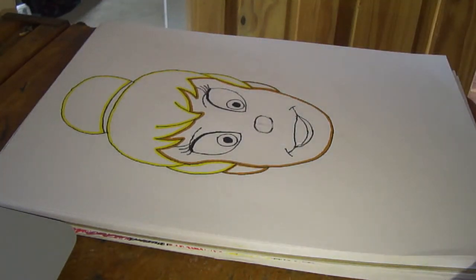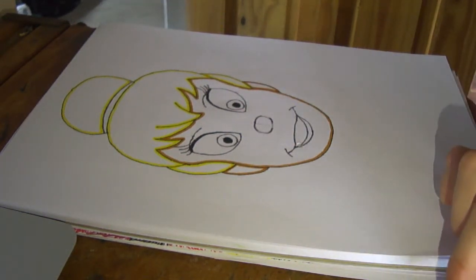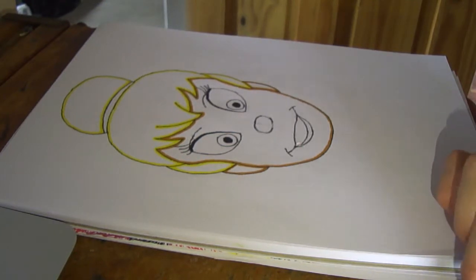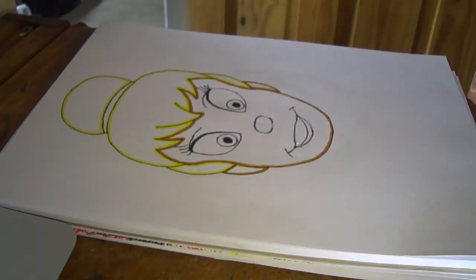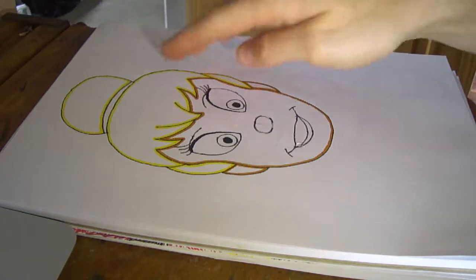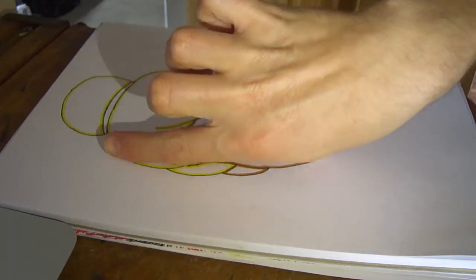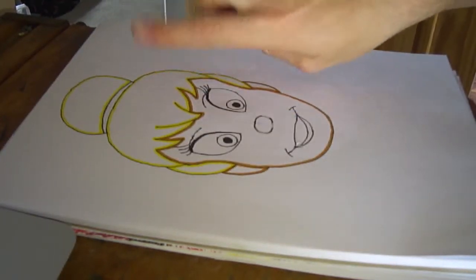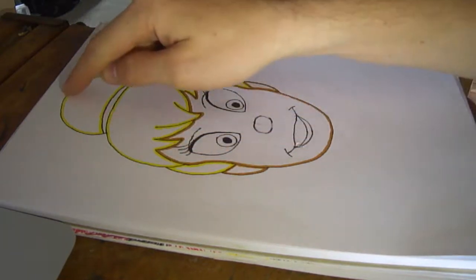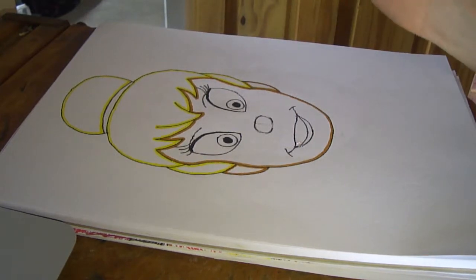Okay, so now all the outlines have been done. A good way to colour is to make the 3D effect by imagining that there's a light shining on it, and so one side, like a head, would go around, so on this section it would all be very dark, and then it would fade into a lighter on this side. If you do that, you need to do it everywhere on the page, otherwise it won't look right. It's everywhere that you can imagine there would be a shadow cast on her face.